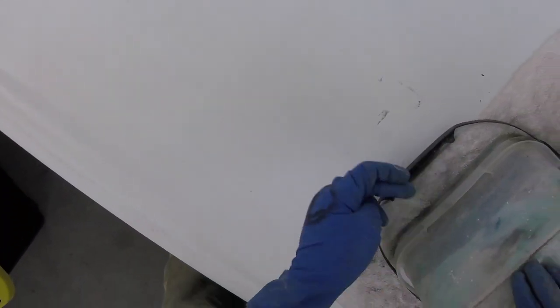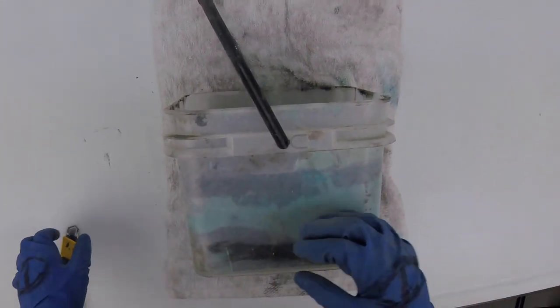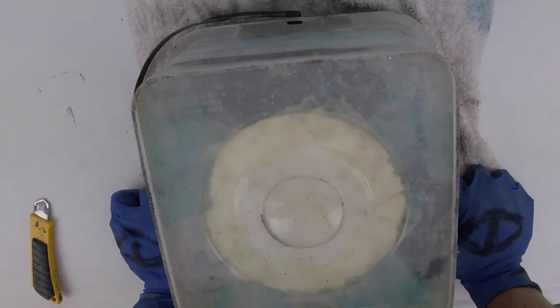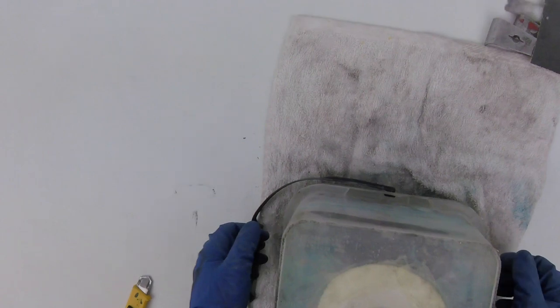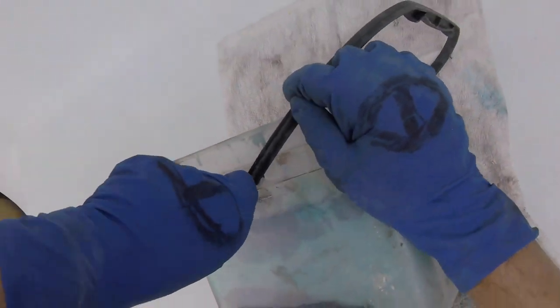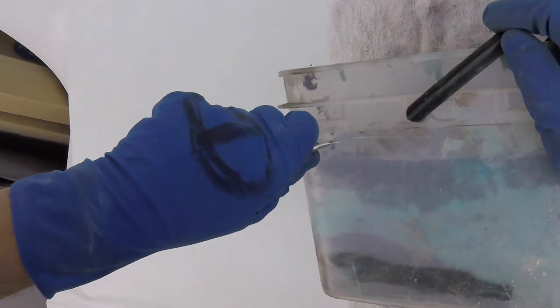Well, alternatively, if it doesn't just pop out, we can cut the bucket. Ah, I need this bucket though. What's the best way to do this? Cut the bucket.